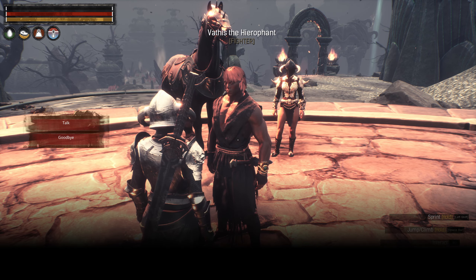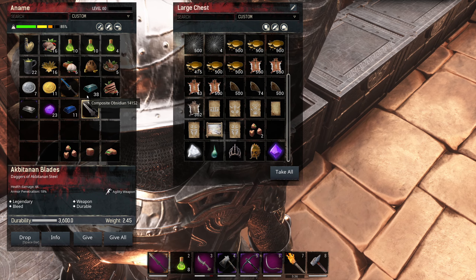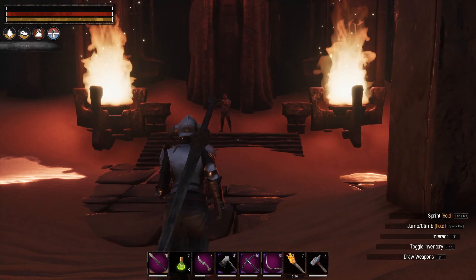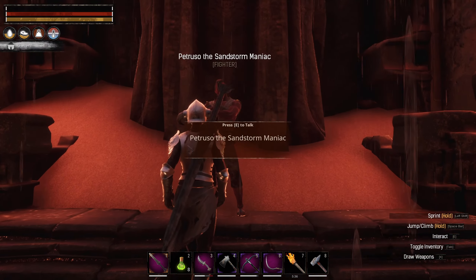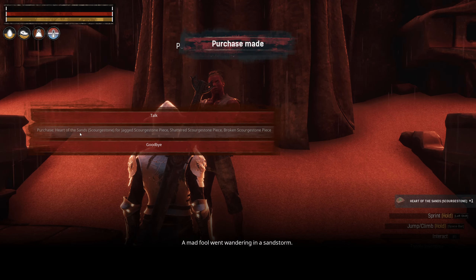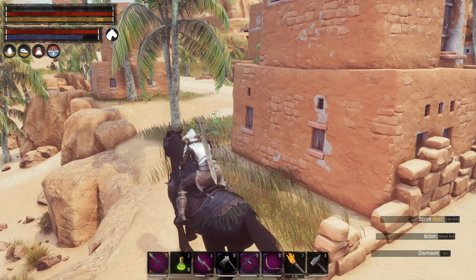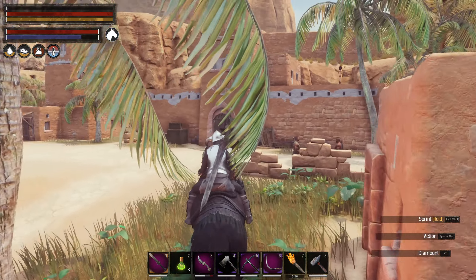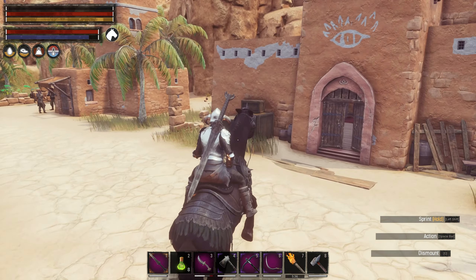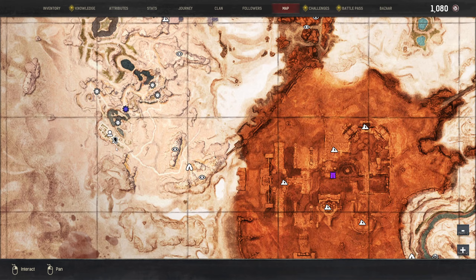When he stopped talking about all these things, we came back to collect all Scourge Stone pieces and paid one last visit to Petrusso the Sandstorm Maniac. We assembled all three parts into one fully functional Heart of Sands. Now, before doing anything Keystone related, I wanted to pay a visit to someone who we should have seen a long time ago — Razma, who had been freed once we defeated the Witch Queen back in the day.